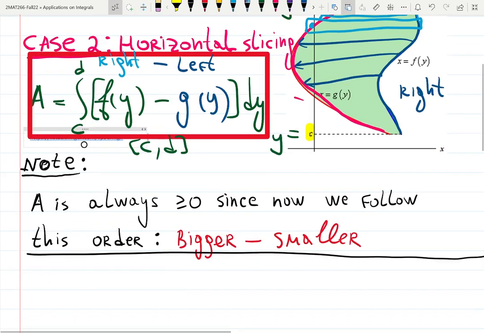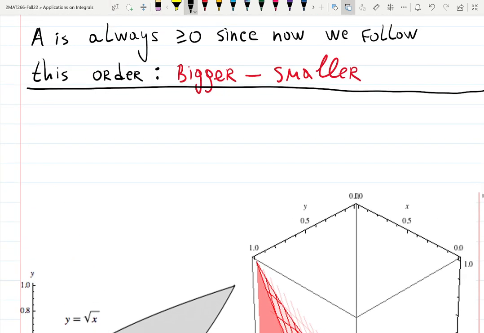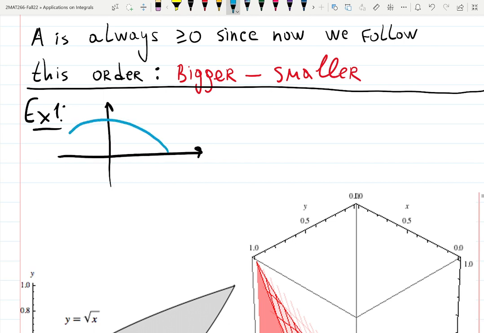Now, going back, I will show you some interesting ideas. Example 1. Something you've seen before. What is the idea behind this graph, which you've seen before? Let me show you. It looks like this. Say it's a semicircle from A to B on the x-axis, and this is y equals f of x. And we ask you to find the area below y equals f of x.